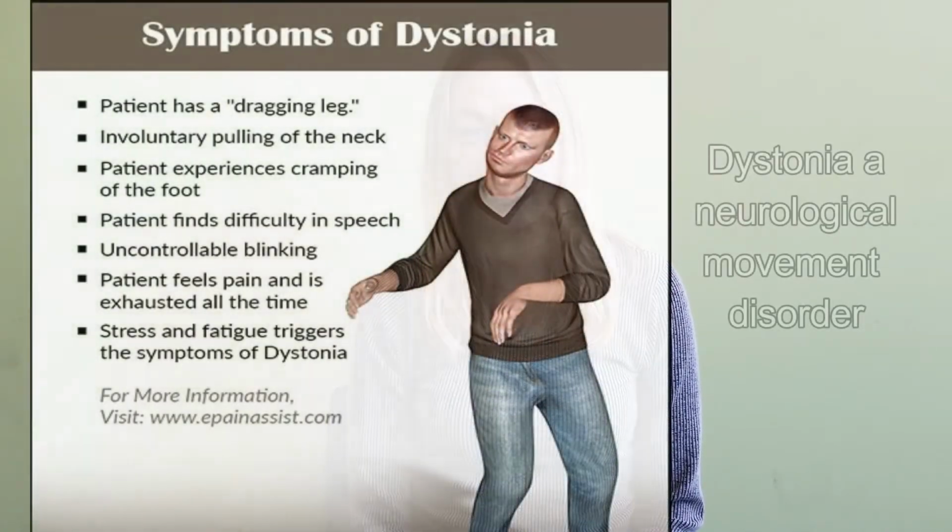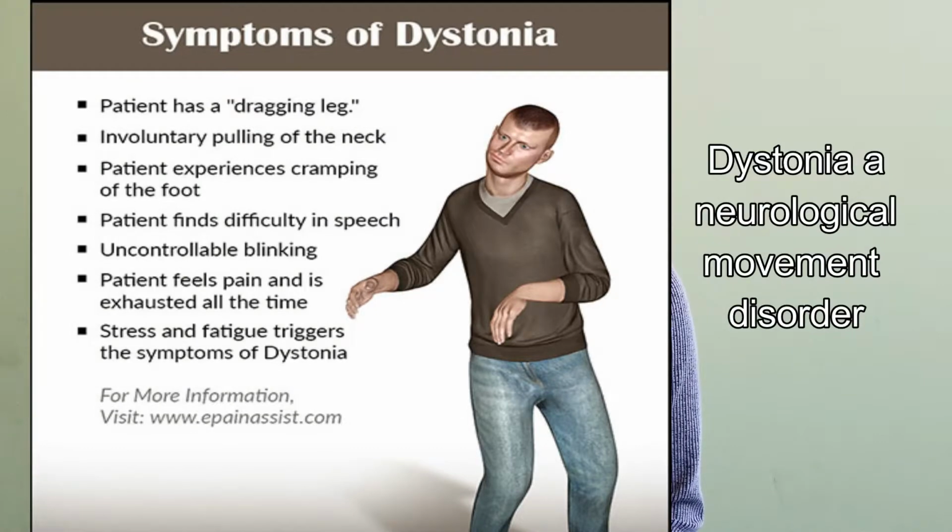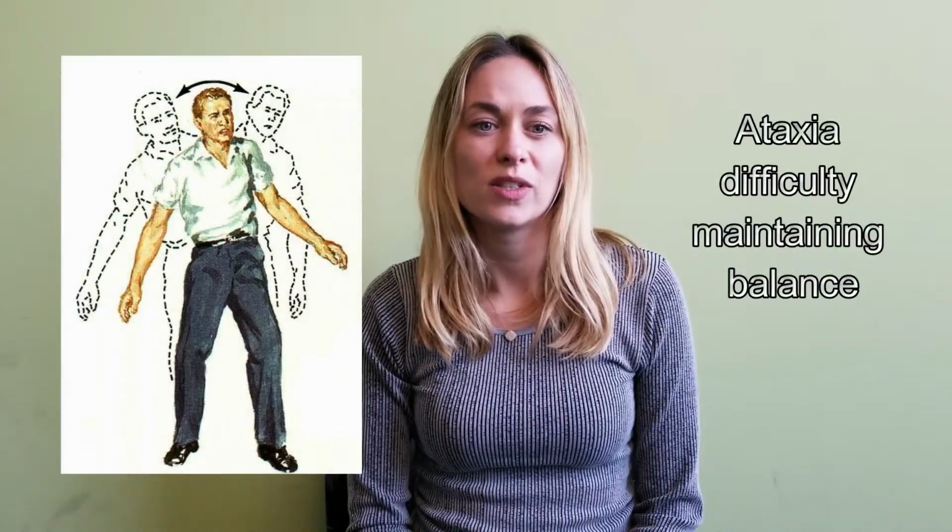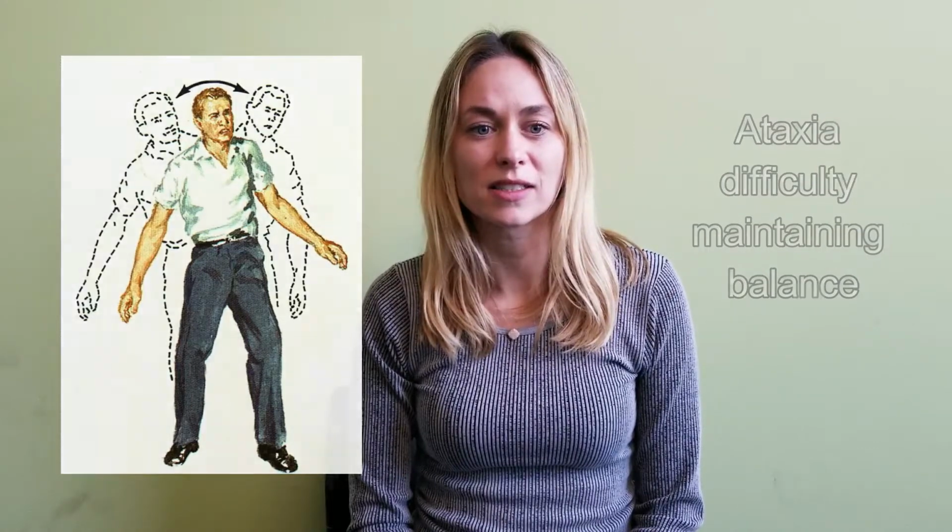myoclonus, where the individual undergoes many sudden jerky movements, dystonia, which is a neurological movement disorder in which sustained or repetitive muscle contractions result in twisting and repetitive movements or abnormal fixed postures. The movements may resemble a tremor. And lastly, the person may experience ataxia, which is difficulty maintaining your balance. Ultimately, you can see that signs and symptoms are quite severe, and typically, as the disease progresses, the person ends up completely bedridden and often slips into a coma at the end stage of this disease.